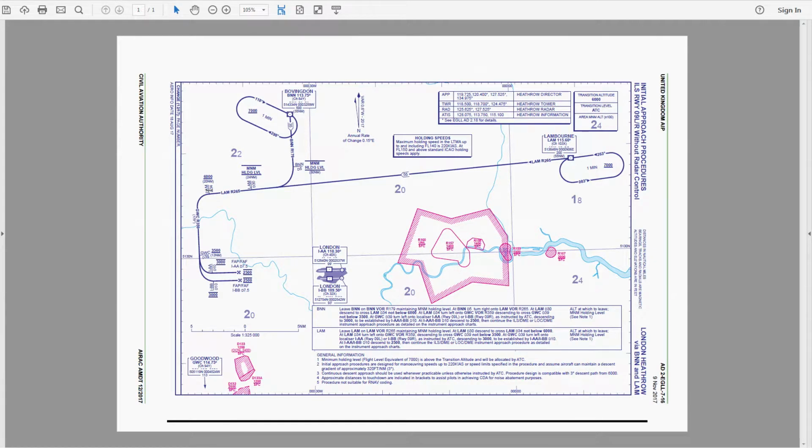I would say maybe at this point they would say, Speedbird 737, turn left heading 179, turn left heading 179, descend and maintain 3,500 feet until established on the localizer, descend and maintain 3,000 feet until established on the localizer, runway 9 right, contact tower 118.5 or something like that.